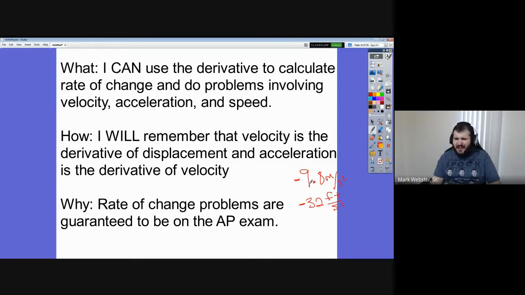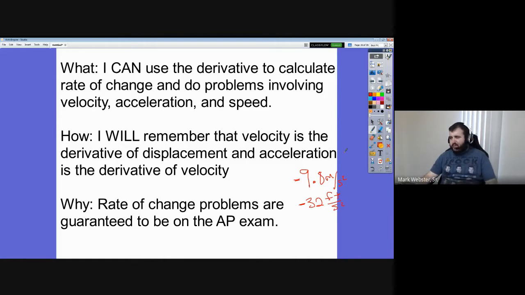This is going to only be applicable for like one or two problems. A lot of the rest of them, you're on this strange planet where the gravitational constant is whatever it is. But if it's ever on Earth and they don't give it to you, that's because you're expected to know negative 9.8 meters per second squared, negative 32 feet per second squared. And those are actual real life constants on Earth, roughly speaking, near to the surface of the Earth.